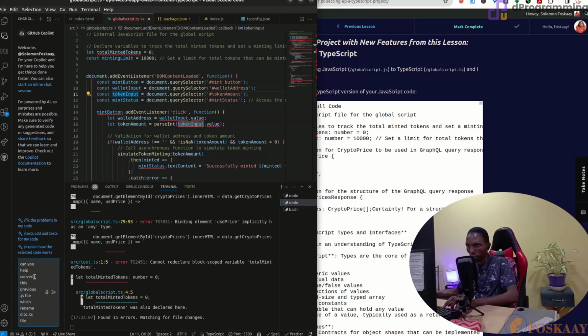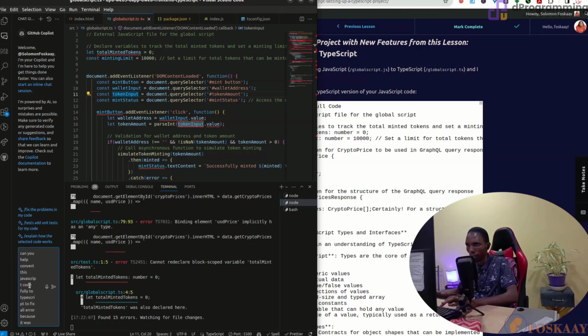Can you help convert this JavaScript code fully to TypeScript to fix all errors, because it was a previous .js file and I renamed it to a TS file.